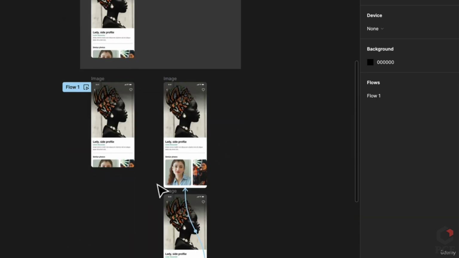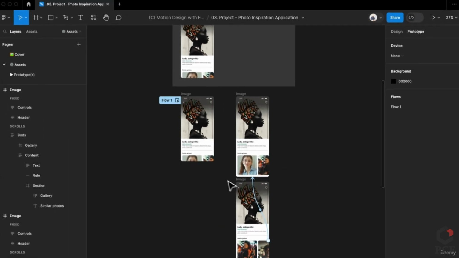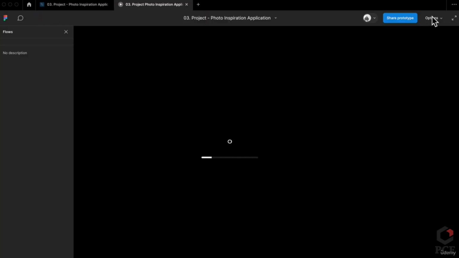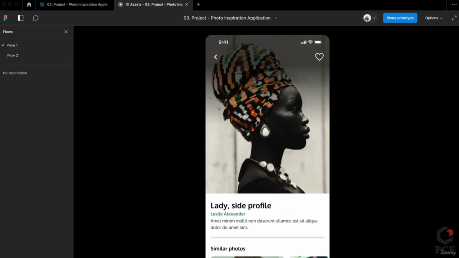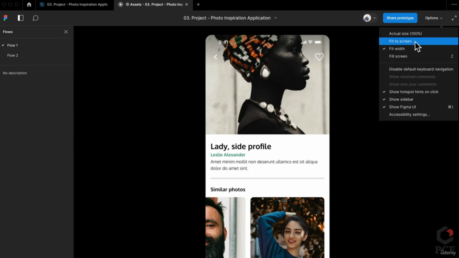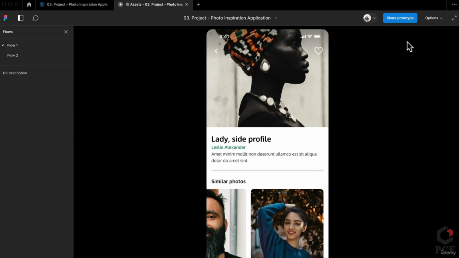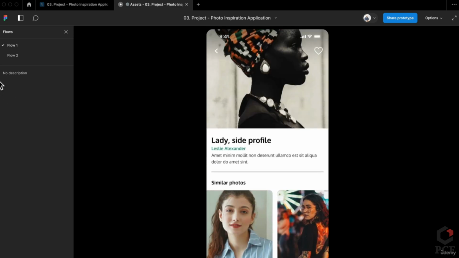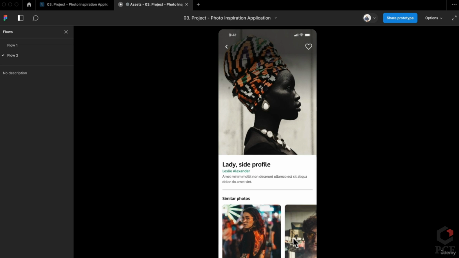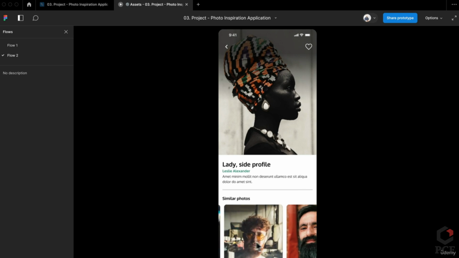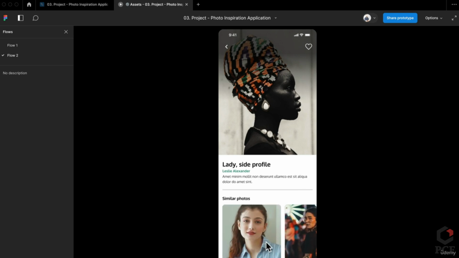You can take this prototype and put it back in like a straight line if you want. Flow starting point. So this one's going to be called flow 2. Let's press play. So we had flow 1 where we had this very simple drag here. I can't make it smaller. So we had this very simple one where we're dragging nicely. And there you go. This is what our hijack scroll looks like. And I think it looks amazing. And if you're following along, yours probably looks just as good.